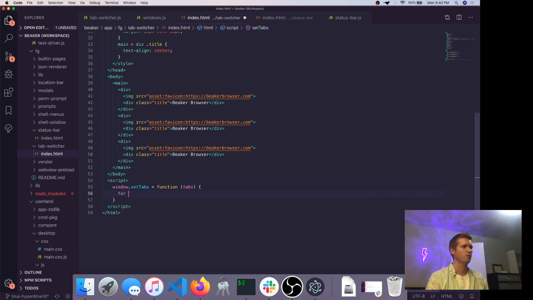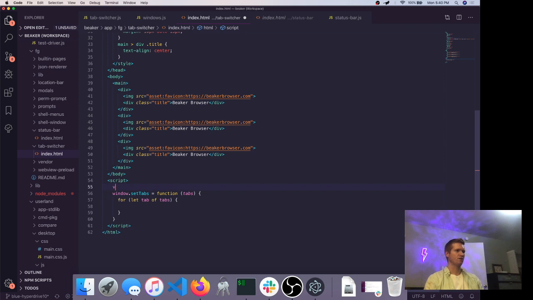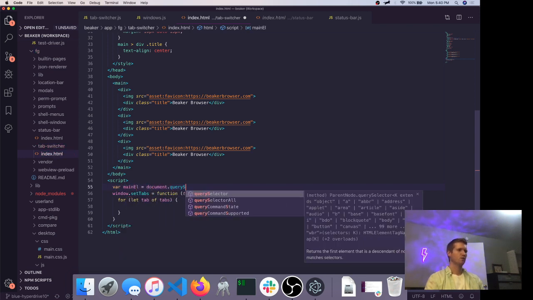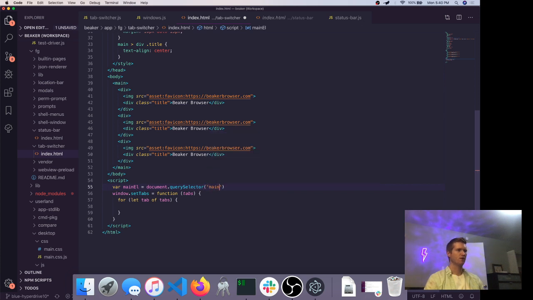And then we'll do for let tab of tabs. We'll iterate through them. Now, let's see. We're going to do some good old-fashioned vanilla DOM manipulation on this thing.